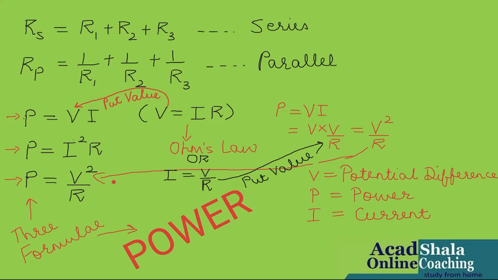Whatever is the demand in the numerical, I will see what is given in the numerical. I will quote the value in the formula, but which formula is to be used depends upon what they have given and what they have asked. After quoting the value, simplify your calculations and take out the final answer. But remember, children, please do not forget to write the units. So this tells us that we have 3 formulae for power, 1, 2 and 3.